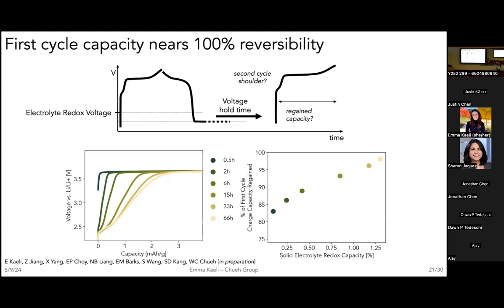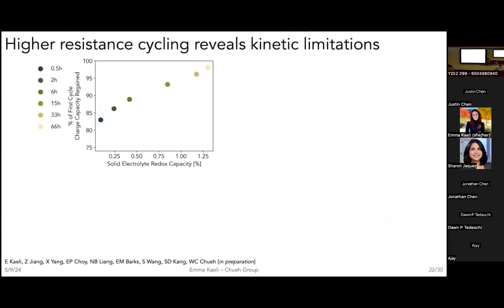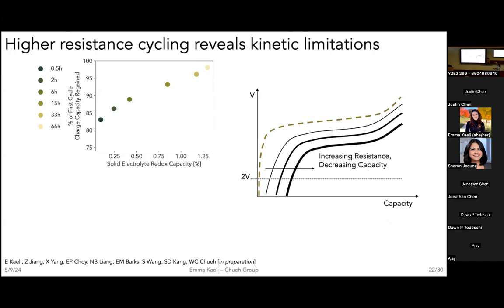So what are the implications for active cycling? How does NMC redox, the kinetic reversibility of NMC redox, how is it impacted in more realistic conditions? So for example, at room temperature, 30 degrees Celsius instead of 45 degrees Celsius. The important thing to consider here, I'll show with another cartoon, as we increase the resistance by decreasing the temperature, so as we increase the resistance in our system, what happens is we're hitting those voltage limits sooner and sooner, as we said before. And in this case, we might hit that voltage limit in a realistic condition before we've completed NMC redox. So on discharge, you generally have serial NMC redox, then solid electrolyte redox.